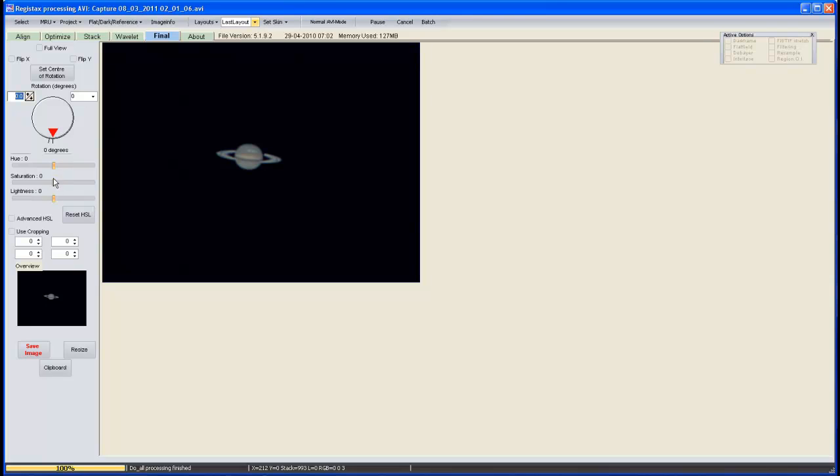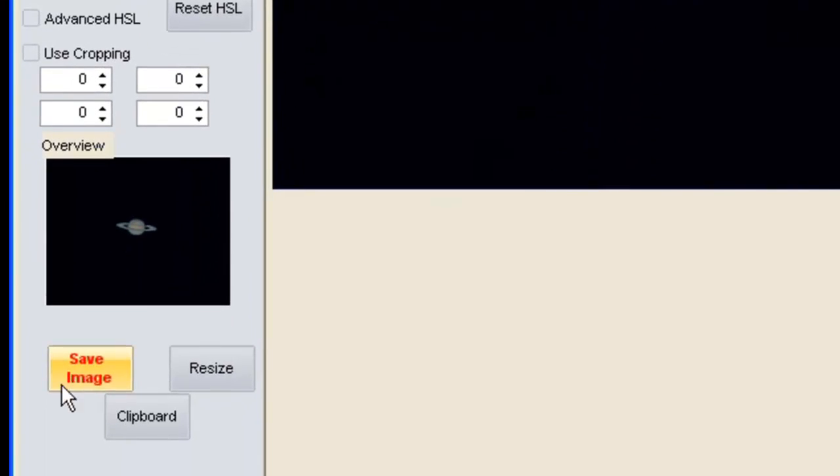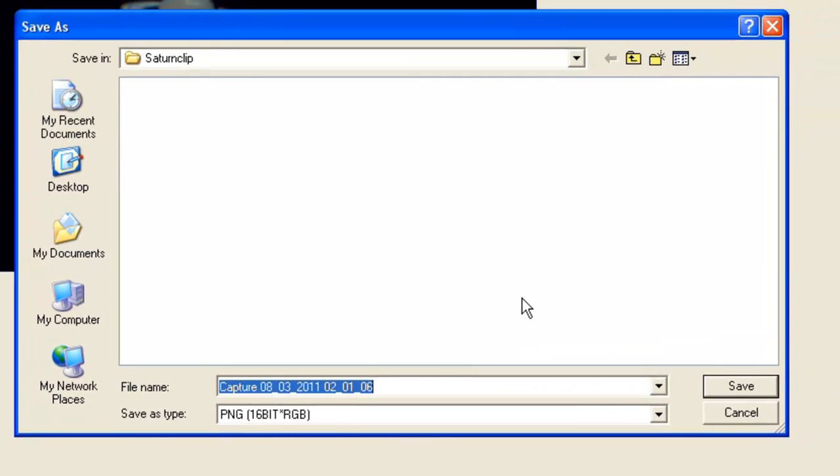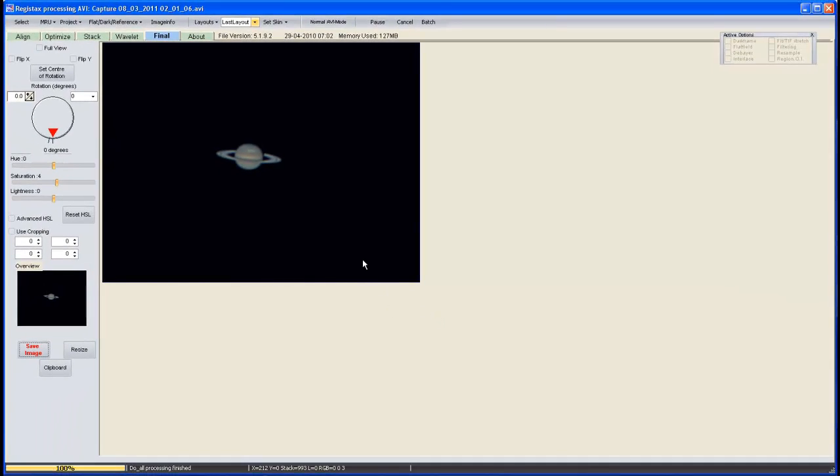Now there are a few more little changes we can make in Hue, Saturation, and Lightness. I would leave Hue alone — you can make a right mess of your pictures doing that. Saturation: sometimes just the slightest little tweak will start to give the colours a bit more life, bring your colours up in the image. Give that a slight little tweak just to bring the colours up and we're about done. Move down to where it says Save Image and click it. I like to save as a PNG — they're barely compressed and keep the quality of your image. Give your picture a name — I'm calling this one Saturn 24 — and click Save.